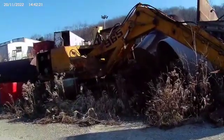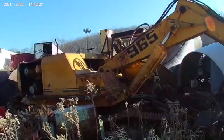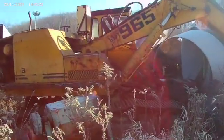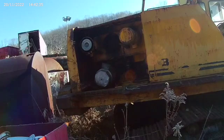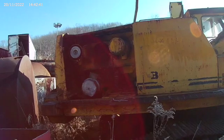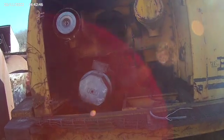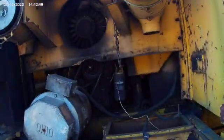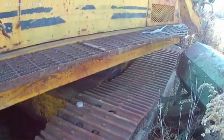Well, check out this. I think that would be a Libraire, being a 965. Ancient old girl. Used to run a magnet though. It's got an Ohio generator on it. That thing must have a Perkins in it. Look, it's air cooled. Maybe it's an air cooled Libraire. I don't know. Want a heavy chunk of iron though. I can tell you that much.